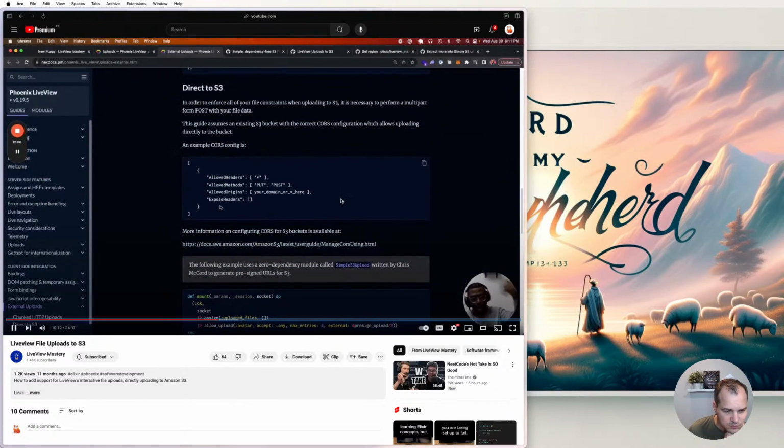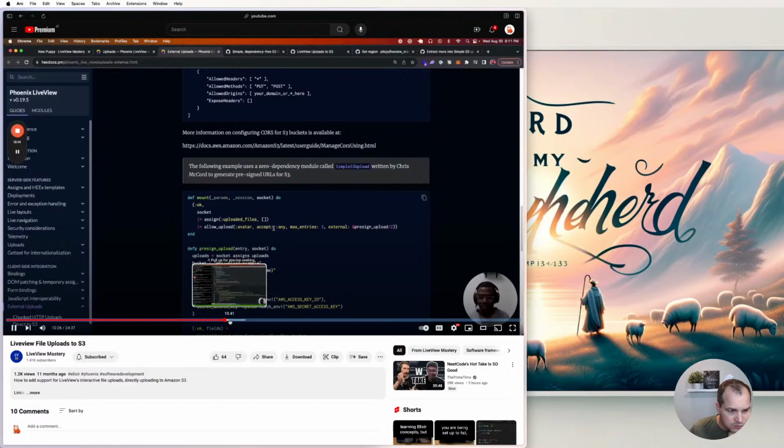This is also not within the scope of these guides. It's the actual setup of your buckets on Amazon S3, setting up your Amazon S3 account, making sure that your configuration allows you to put stuff into your bucket with your credentials. That's outside the scope of this guide. You're going to have to do that yourself. But here's where it gets interesting, and now we're going to do that external.